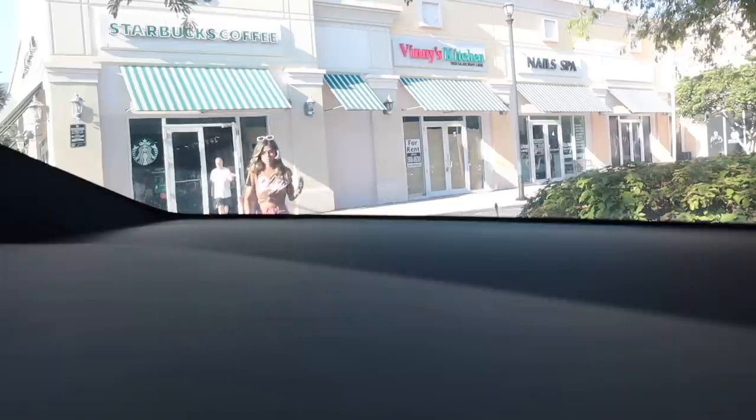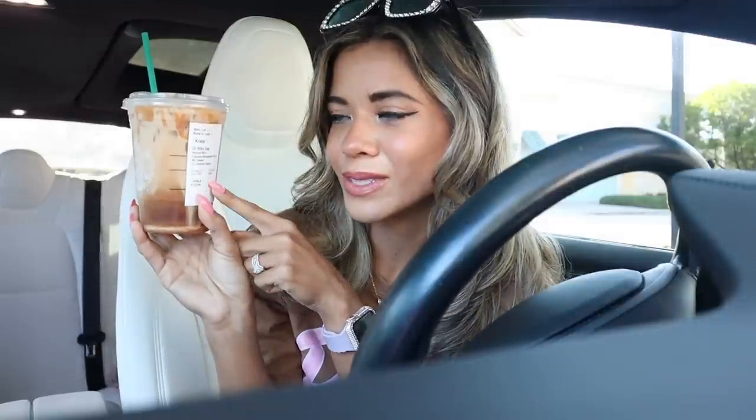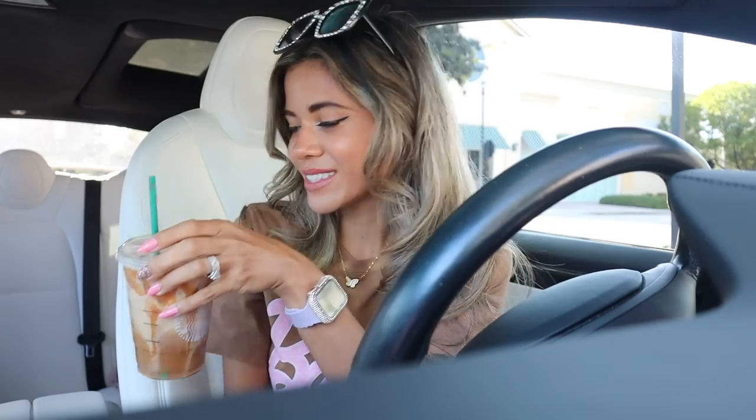I just got myself a Starbucks shaken espresso — I haven't had this since we moved into our new place. I got it with almond milk, three pumps macadamia syrup, milk classic, and extra caramel drizzle. They used to make the macadamia cold brew but said they no longer have the syrup — I guess they were tired of making that one, but you can still get the syrup in espressos, iced coffees, and lattes. I always recommend caramel drizzle to make it sweeter since it is bitter with three shots.